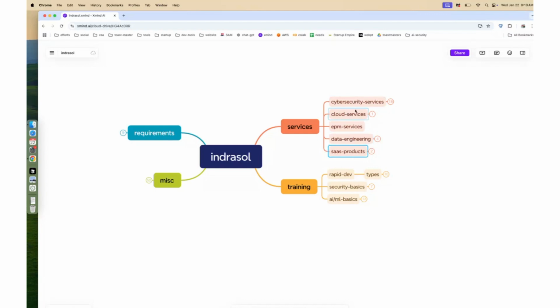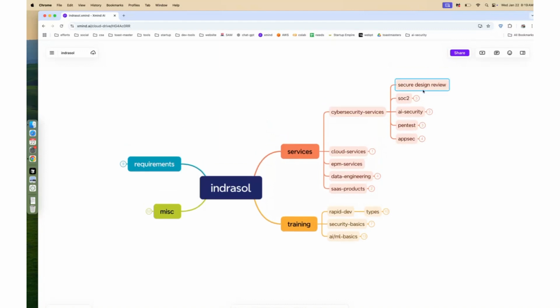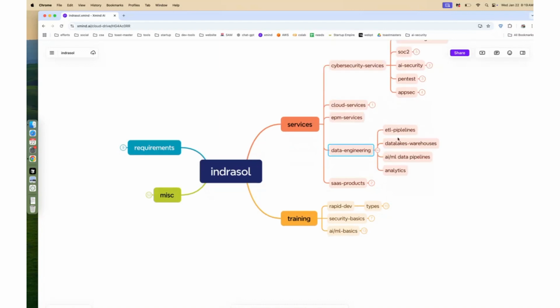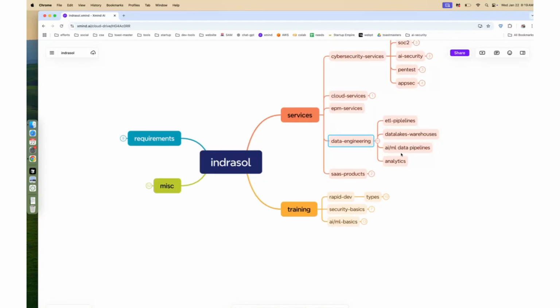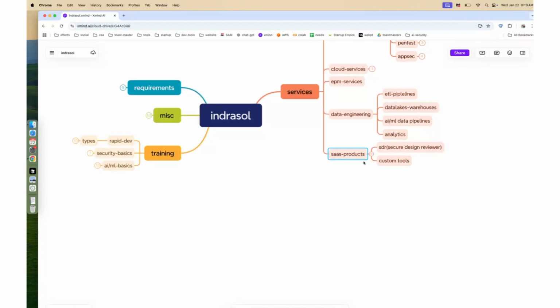In cyber security, we are planning secure design review, SOC-based reviews, AI security reviews, pen testing, and AppSec, and we are trying to get projects in these areas. Second is cloud services. Then data engineering: ETL pipelines, data lakes, warehouses. And next is SaaS products. We want to build SaaS products.